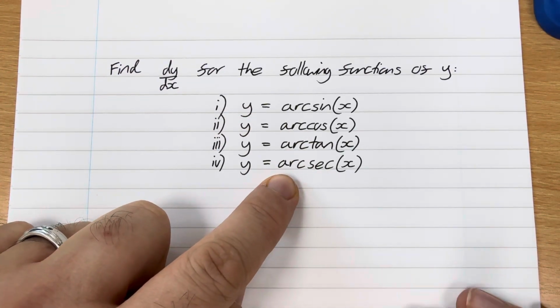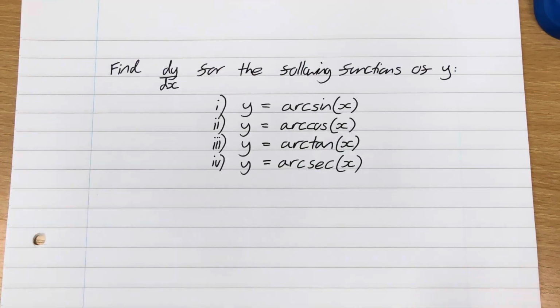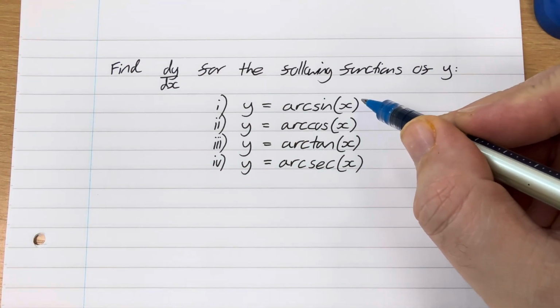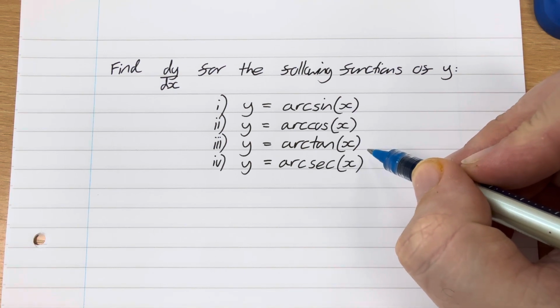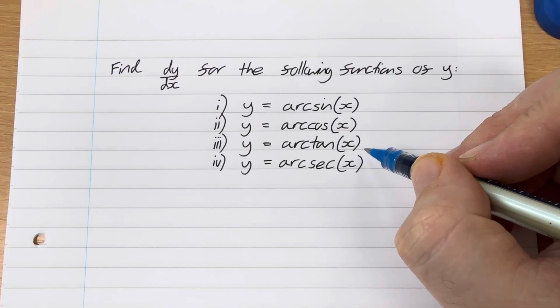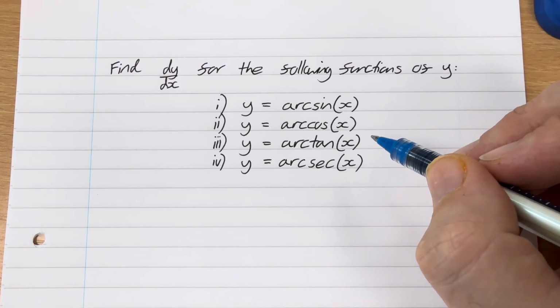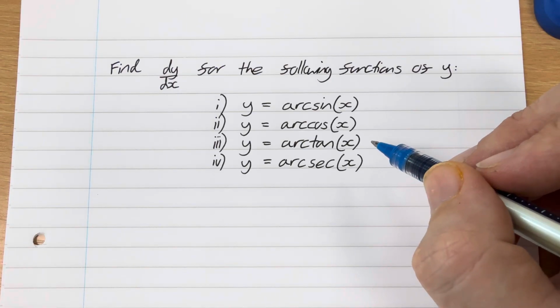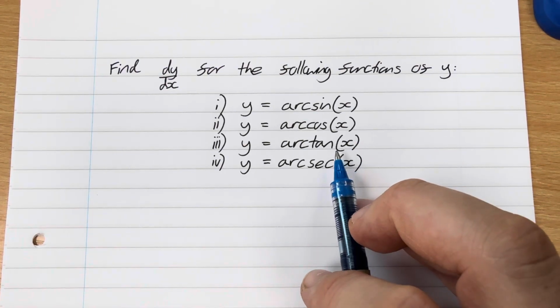And then, just for a bit of fun, we're also going to look at the differential of the arcsec function, although that isn't really one that's on the course. But just a bit of fun, just a bit of wider reading. So these three, the differentials for them are given in the formula booklet for further maths MEI. However, you also do need to be able to prove them. But if you're not asked to prove them, you can just use them. You can state them and use them.